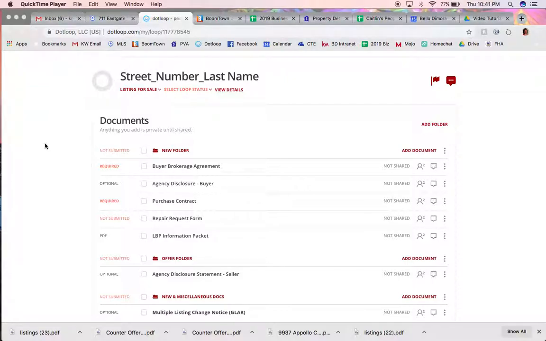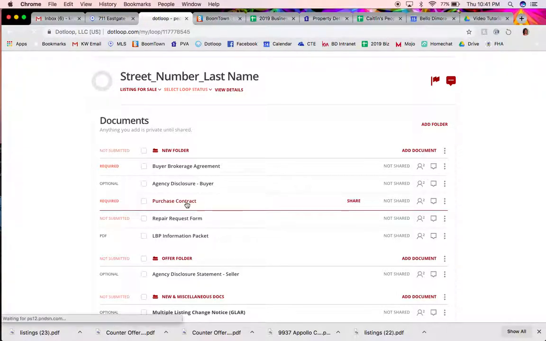So I'm going to do this from the perspective of writing it and also presenting it. That way, depending on which side of the deal you're on, you'll know what terms are important and how to focus on it and how to properly convey the message to either side. So let's just jump right into the purchase contract page by page.